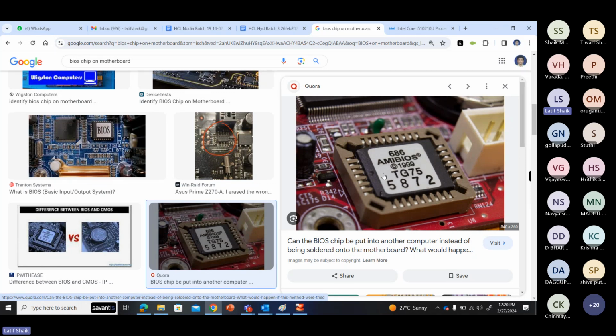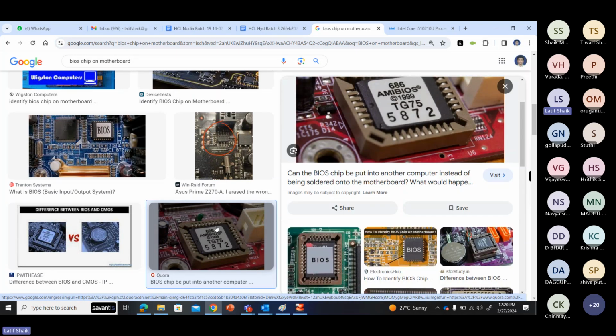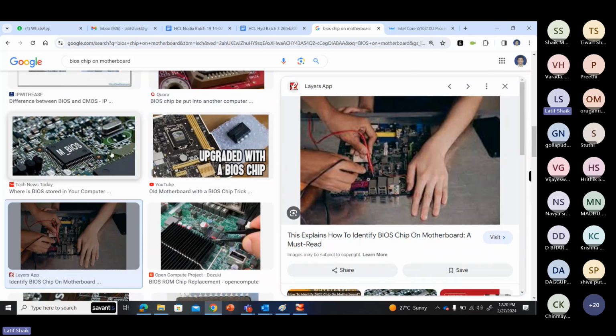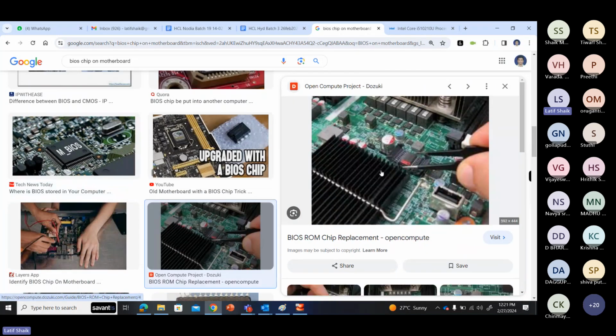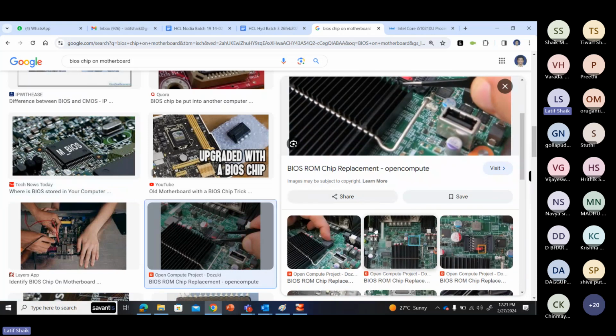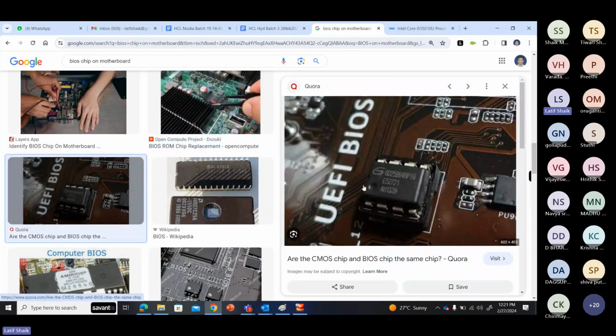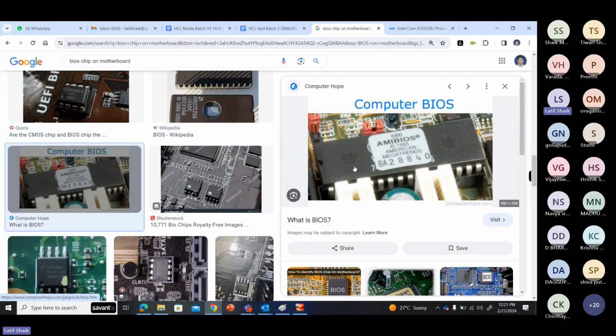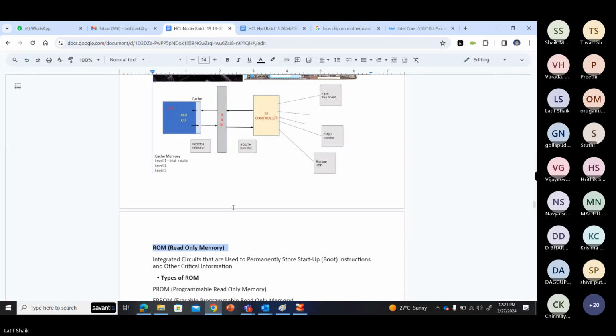Only chip level troubleshooting people, or chip level changing kind of people, will do it, not general technicians. Only specific people will do it. They will check the BIOS, whether it is good or not working, or whether you need to change something inside, and they will change it. But they will charge more in general. The old style BIOS, okay guys, it's a fixed chip.